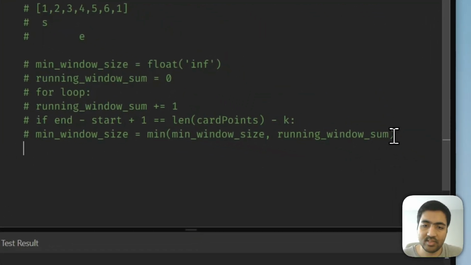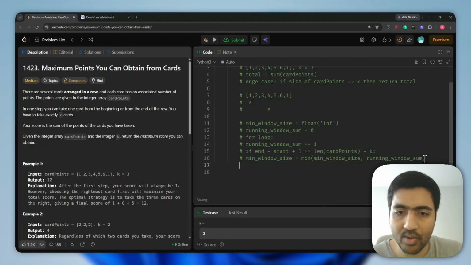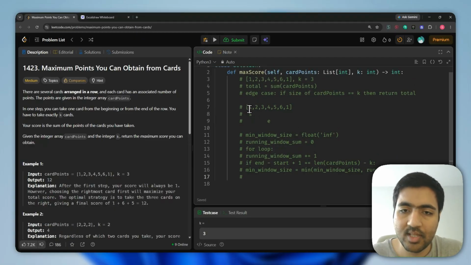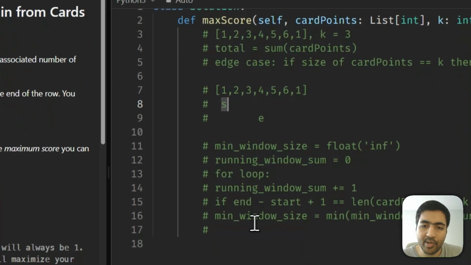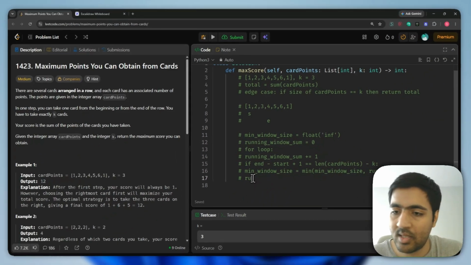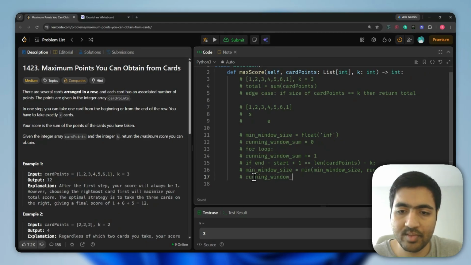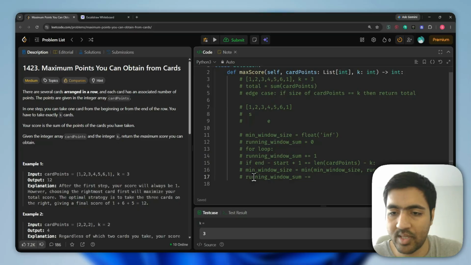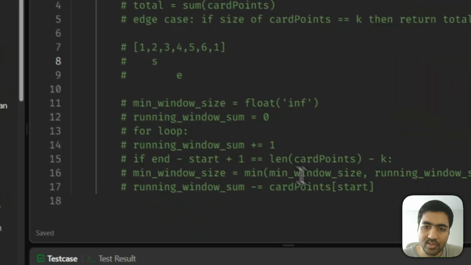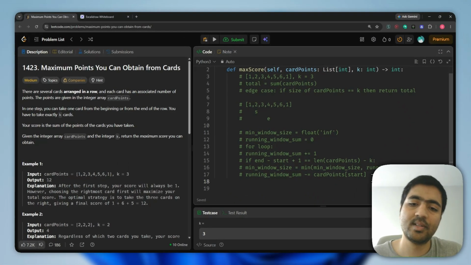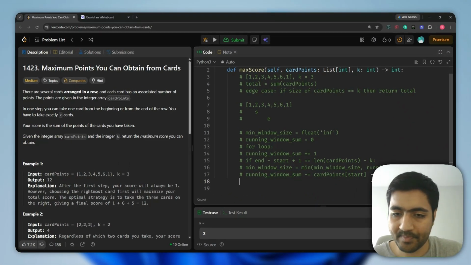Then we subtract the starting pointer value from the running window sum for the next iteration, card points of start, so that the window moves ahead.